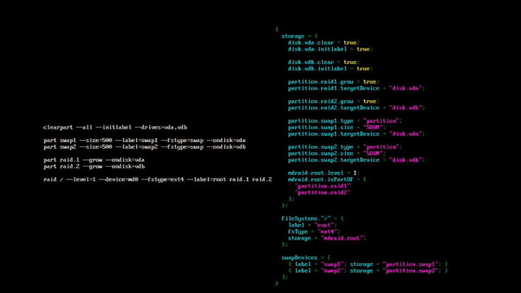So this is the new partitioning, or the new storage attribute, that will be introduced more or less in this way to Nix packages. My plan is actually to have it side by side with file systems, because I don't actually know what to do with file systems, whether to keep it or actually use just the storage definition to statelessly create the partition and file system layout.